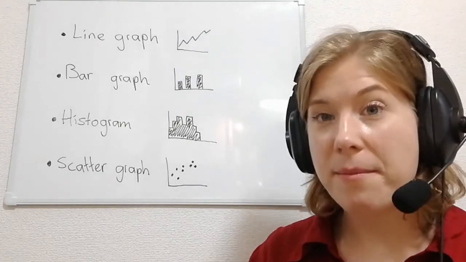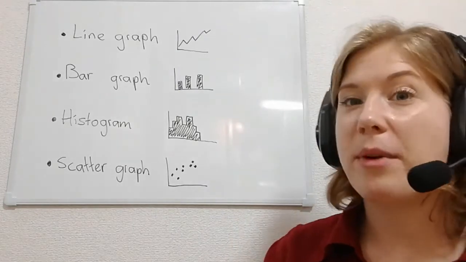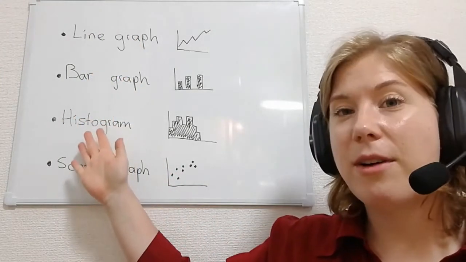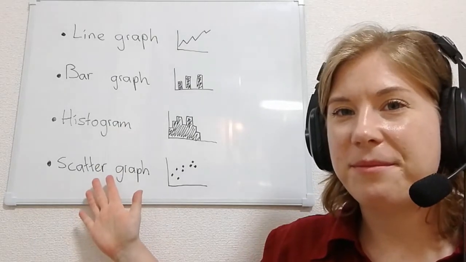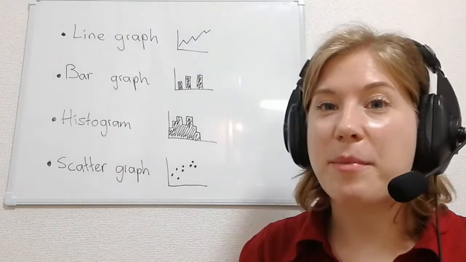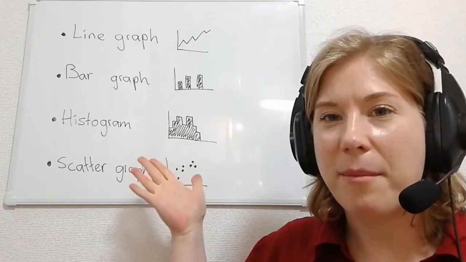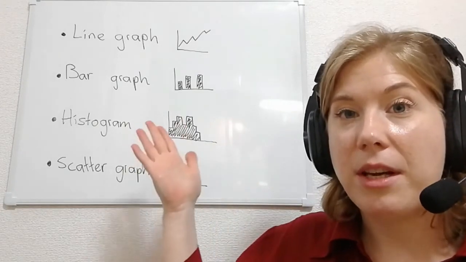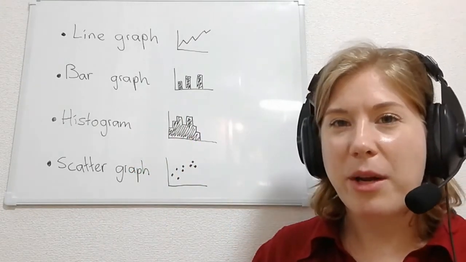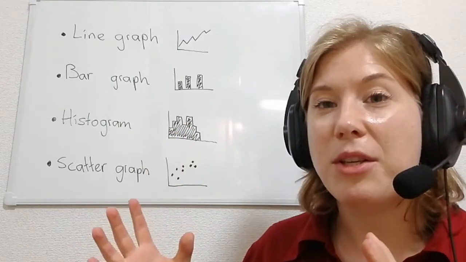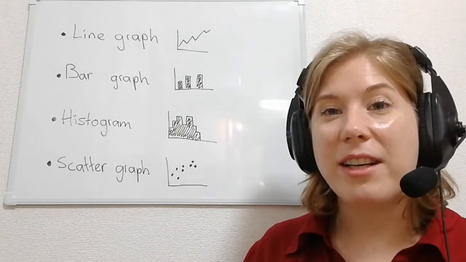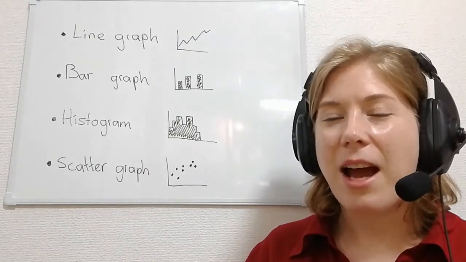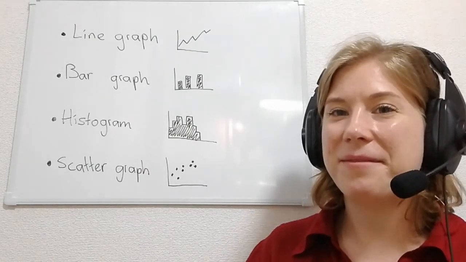So these are some graphs that you might be able to use in your presentation or document. So the line graph, the bar graph, the histogram, and the scatter graph. There are, of course, many other options as well, but these are the most common. So when choosing a graph for your presentation or for your document, make sure that you choose the right one that shows your data and information the most clearly, so that your audience is able to completely understand what you're trying to show them. In the next lesson, I will talk a little bit more about charts.